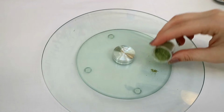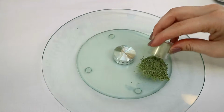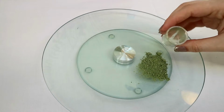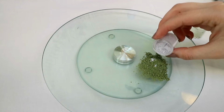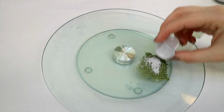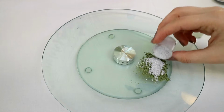So again, we're learning from my mistakes. Do not pour this much colored pigment out. It will be too dark for the actual highlighter. You want there to be more white than the colored one so that you get more of a translucent highlighter.